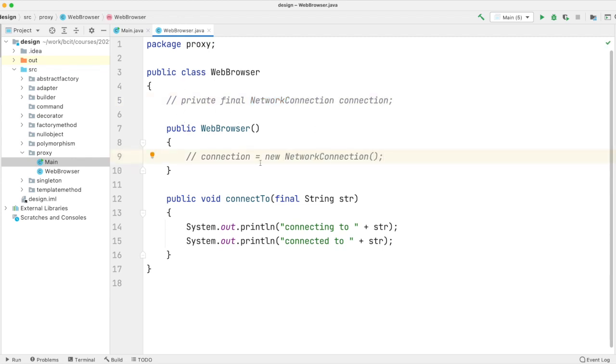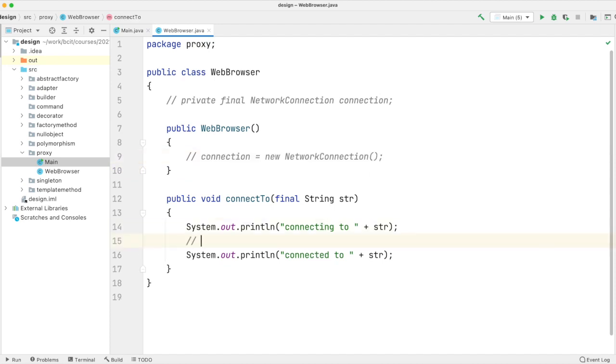So again, I'm not going to make a complete web browser all here, so we're pretending, right? The network connection class doesn't exist. It's a fictitious thing. So we've got this network connection. We make our own network connection. If it were a decorator, or an adapter, we'd be passing it in. So that's the main difference here. So then we're going to connect to this, and this would presumably use the connection to connect, right? And do whatever networking thing it does and display the web page and all that.